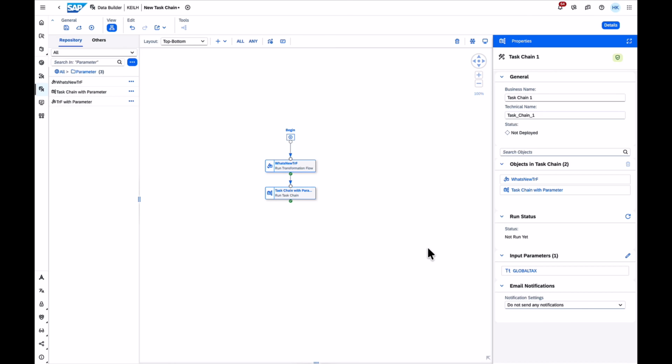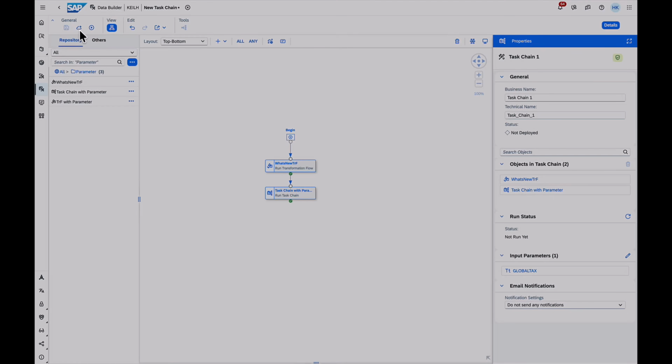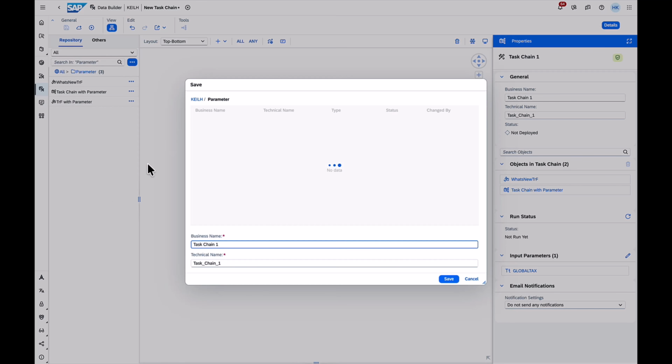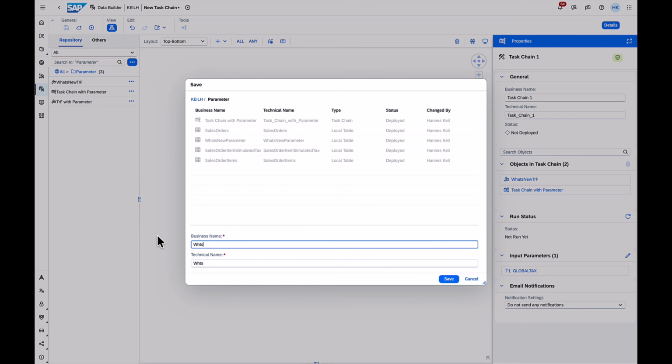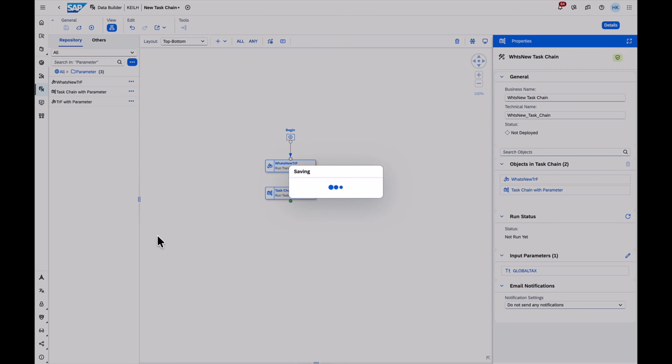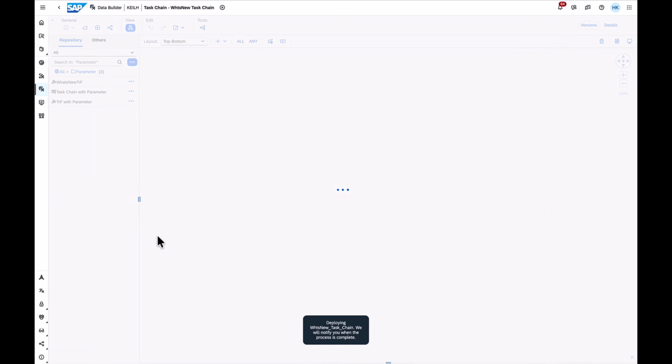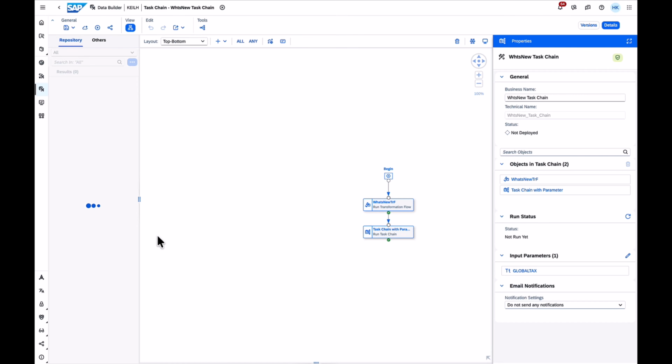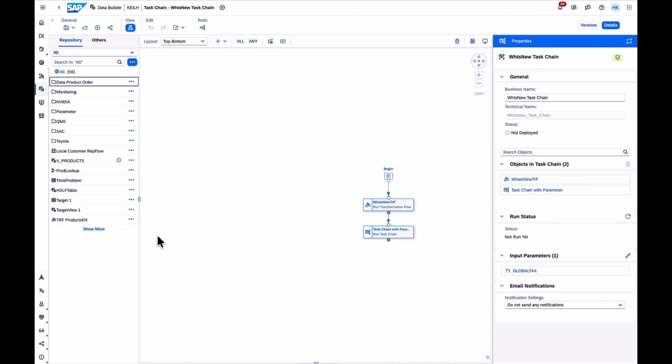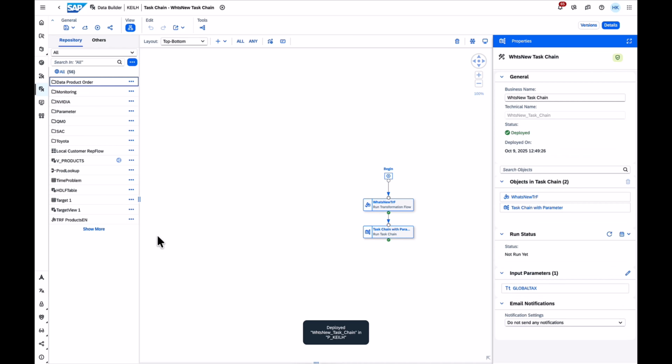So you have the options to write values in each of the separate tasks as kind of like a task parameter, or take the value from the task chain. And now it would work similarly if we save and deploy this task chain, and I would create a meta chain around this. Then again, this would understand that my child task chain has an input parameter, and I can fill that input parameter, and that input parameter would then move from the meta chain to the child task chains to the tasks.